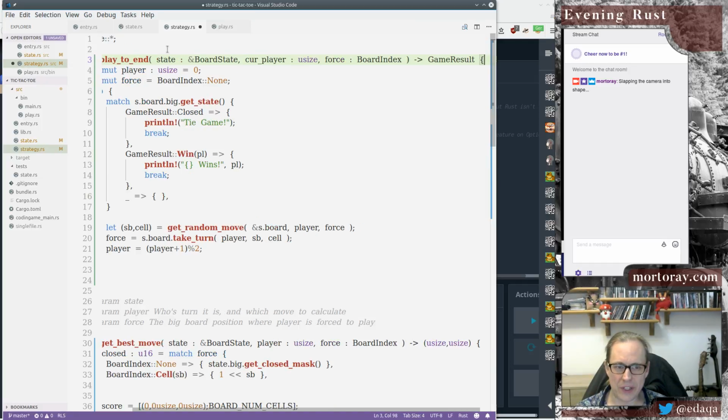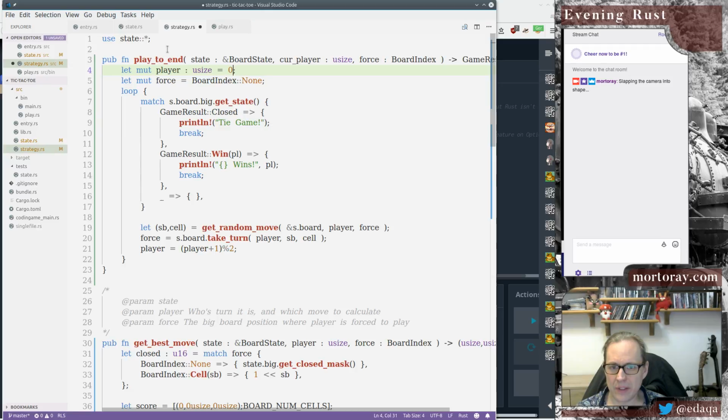And this plays a full game. This starts at current player, wherever the current player is. Force equals board index none, so force equals force. And we'll take current force just to keep this simplified. And state.board, the get state.